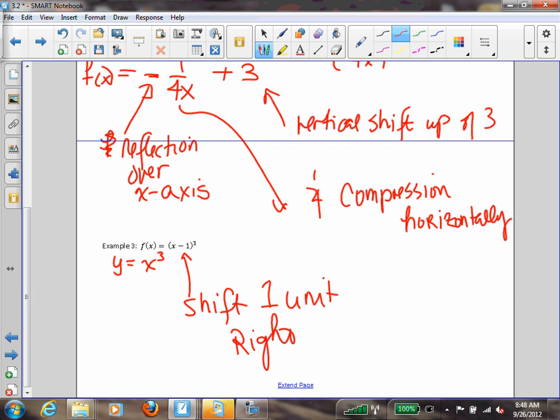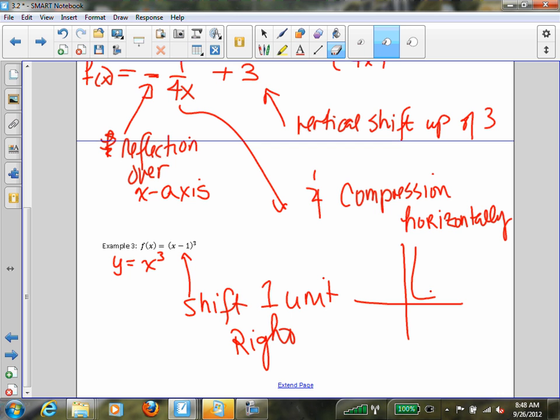I don't understand your question. Do we apply the parent graph to the equation anywhere, or is it just kind of... No, that's just your parent graph. Now, look at all the junk that happened to that parent graph. Explain to me from the parent graph what I'm going to do if I wanted to graph it. So you would graph y equals x cubed and then shift it 1 unit to the right. Yeah, so this is what... no, that's not right.